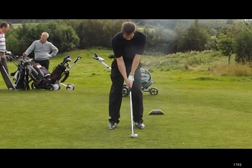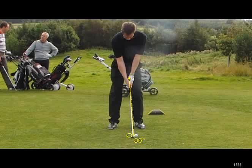Nice starting position. Looking at that ball position there, it looks — for the sort of iron you're using — a little forward, and the shaft looks a little back. It would be more traditional to get that sort of look with the ball back, particularly when we're heading maybe slightly into the wind here.